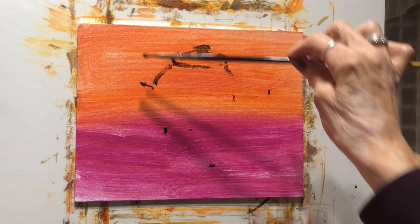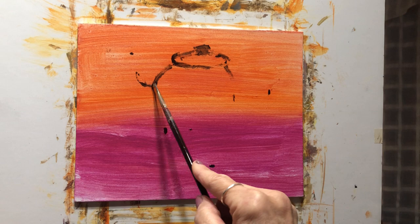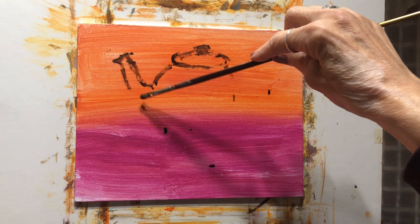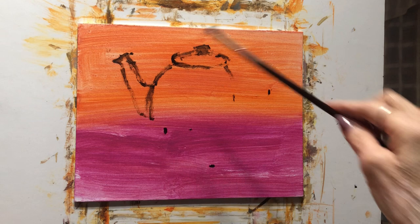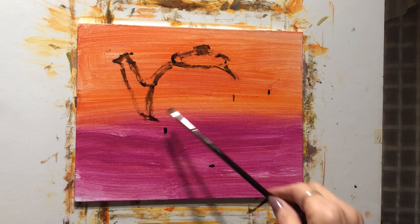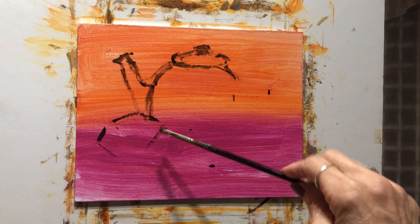Sticking my brush out there to see how high the little spout hits in relation to the pot. And it's pretty high on it. It's about there. All right, so let's look at the shape. Once we get this sketch done, I may not like it. We may redo it. One of the lemons starts here. Kind of using some straight lines.